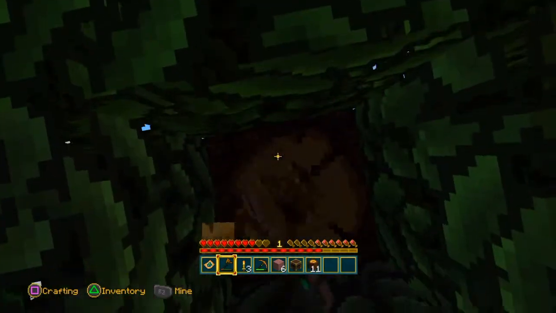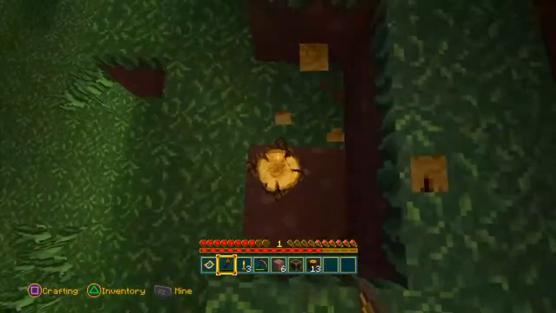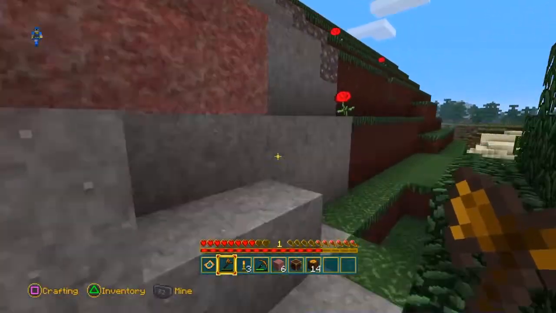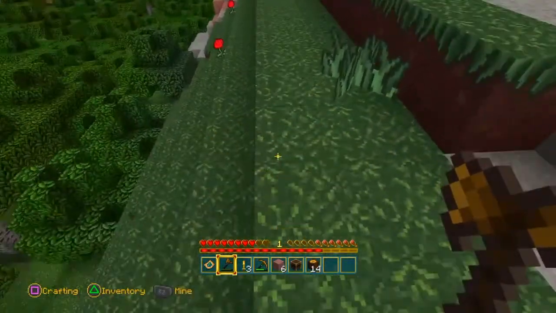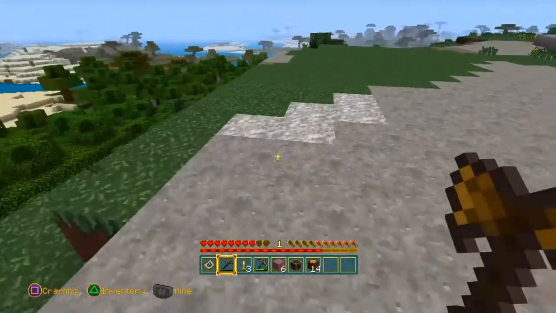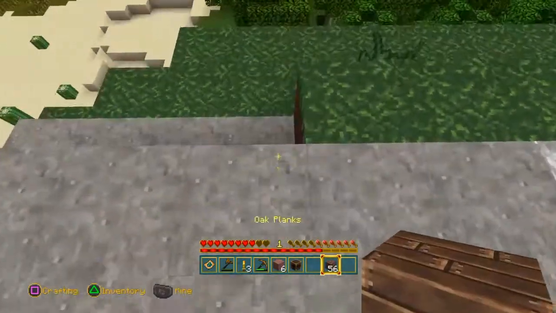Most boring part about Minecraft, farming for resources. It's really, really boring. Okay, so let's see. How should we go for this? Should we start on the side over here, or just make a normal house up here? I'll just start making a side house, I guess.